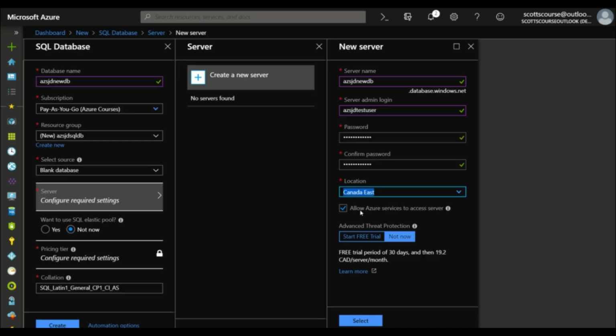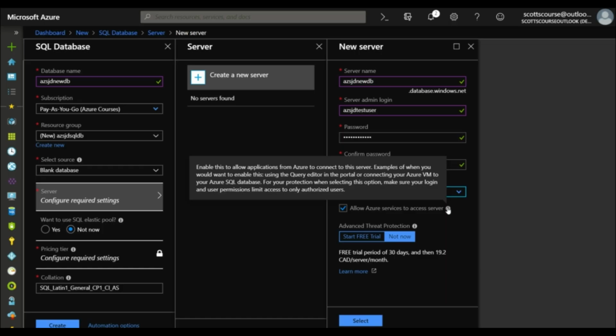Now remember, I said that this runs on a firewall metaphor, and so there's a checkbox here that says, do we want to allow Azure services access to the server, which is basically opening a hole through the server firewall to allow other Azure services through by default.